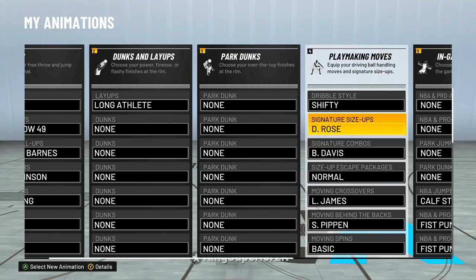I love them both, but you cannot get the Derrick Rose on builds that are 6'5 and taller. But if you're on a shorter build, you could use the Derrick Rose. If you're on a taller build that's 6'5 and above, use Giannis. Those two are probably the best ones in my opinion. I love Giannis, and the Derrick Rose is by far the best one in the game, okay?